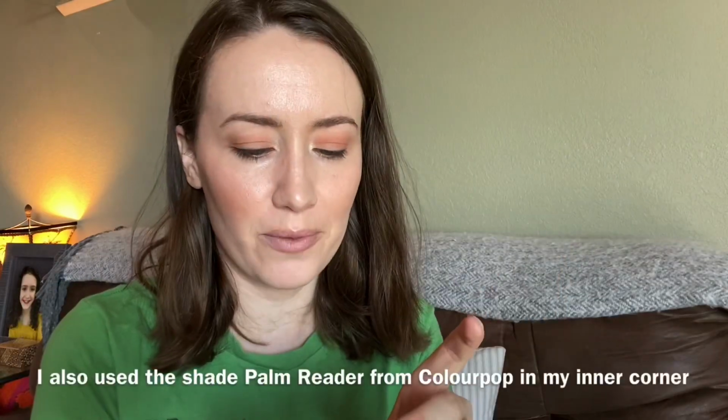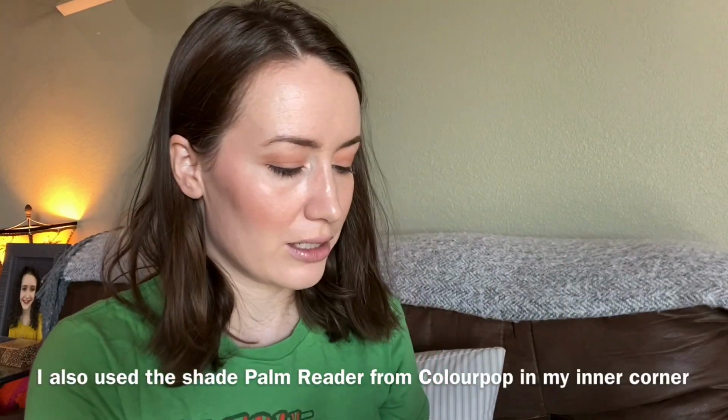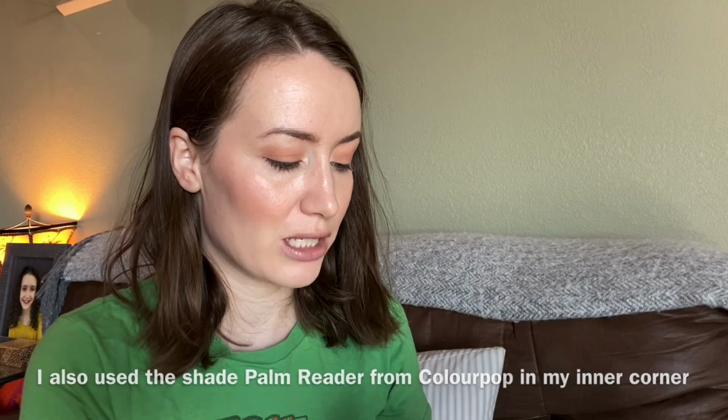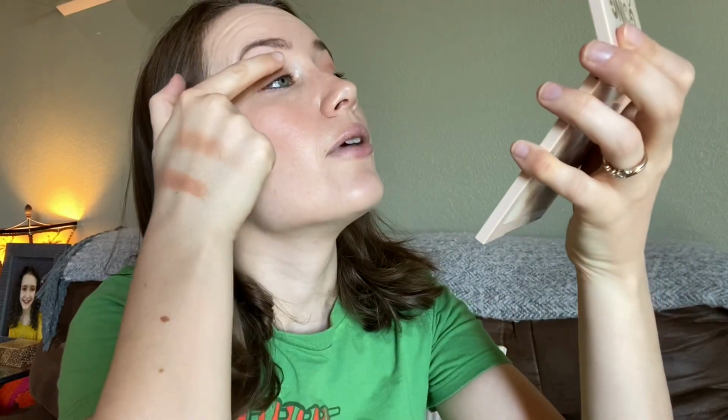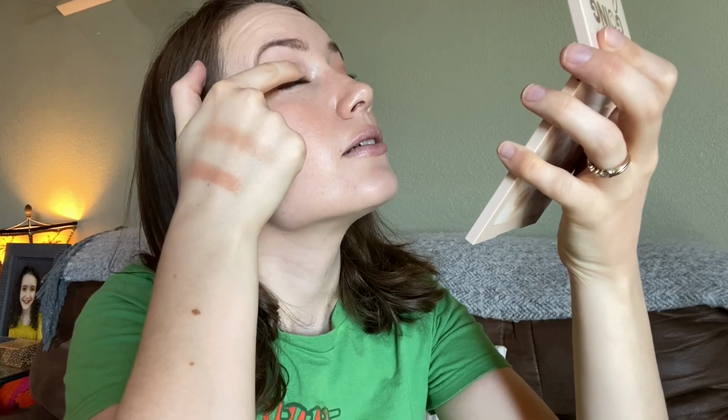This is from ColourPop. This is the Ladybird Super Shock Shadow. This is the one that, despite all my best efforts, usually ends up down on my cheeks, but I'm once again gonna try hard today. It is so pretty, look at that. Okay, so I'm just gonna tilt my head back and right on the center of my eyelid, press. All right, I'm feeling appropriately sparkly, and now for some mascara.